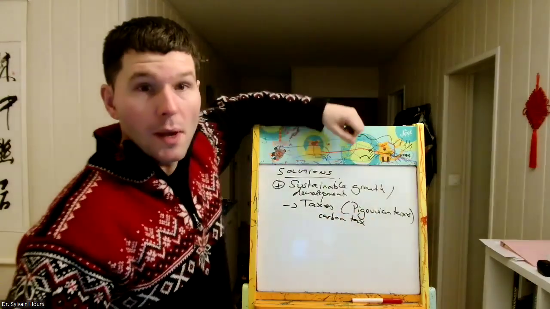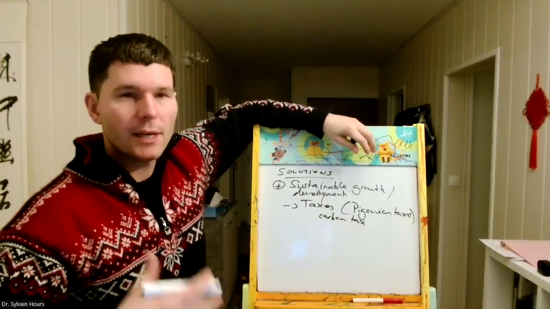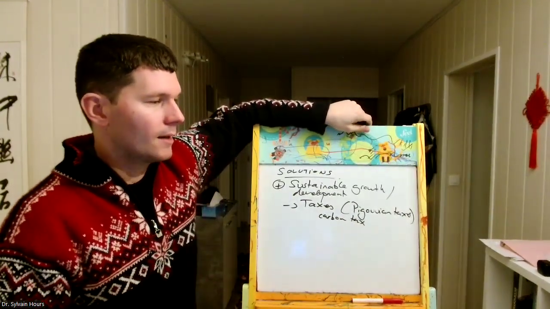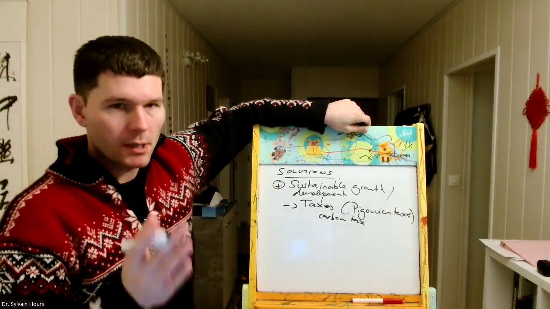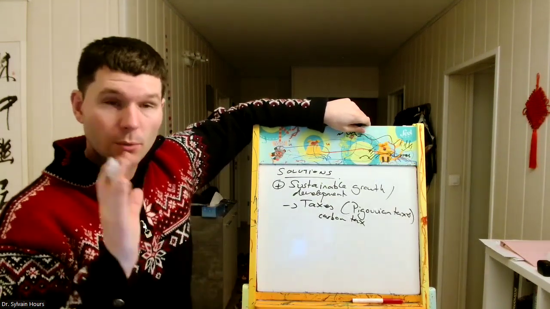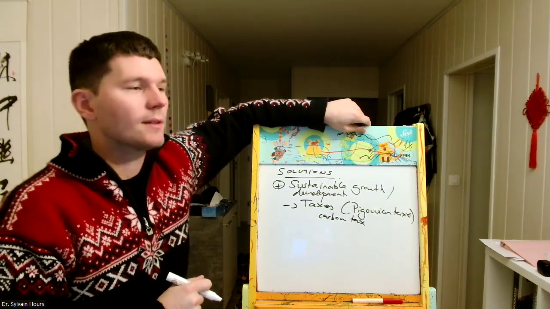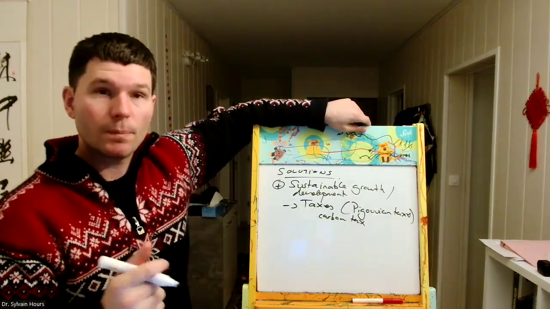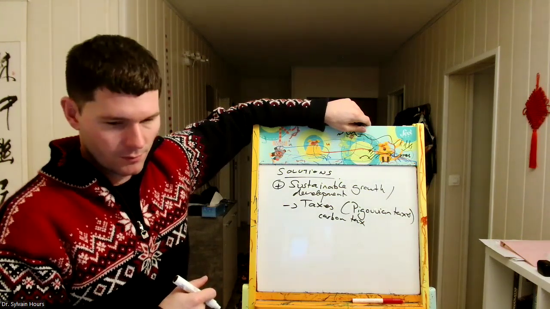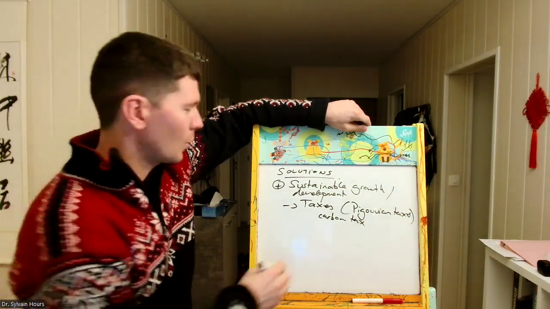All right, you pollute, you pay. That's the polluter pays principle. You pollute, you emit greenhouse gases. All right, then you do something bad for the environment, so we're going to tax you, and it's going to become more expensive because we tax you, and this is something that is expected to reduce the emissions of CO2. That's of course one solution.